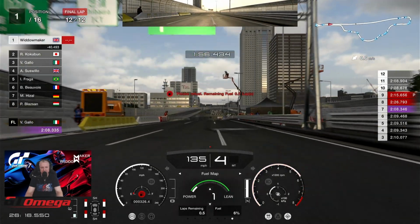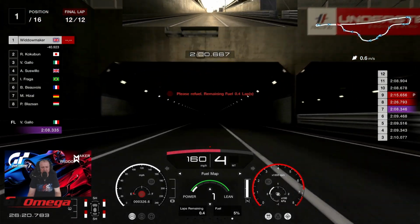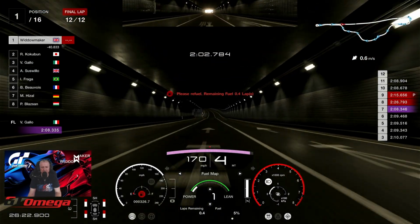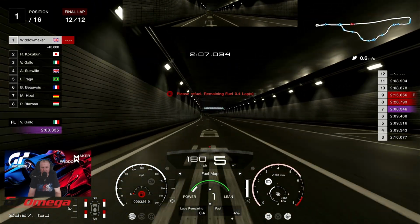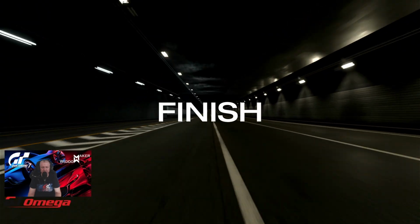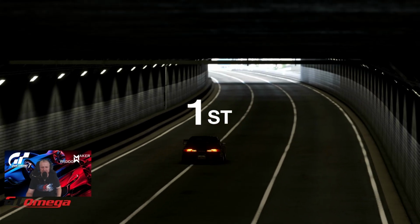There we go, charging through to the line. So we've overtaken 2 back markers and we've got a 40-second lead on Cookabun. We're trying to set a new fastest lap on the final lap of the race. We've got plenty of fuel. We go through the line, and I didn't look, but we'll see if we hit a 2:07.